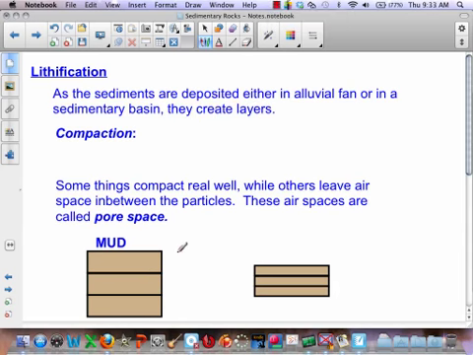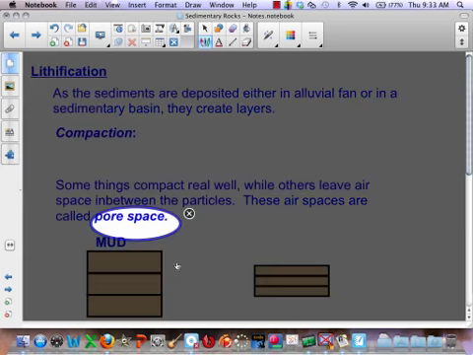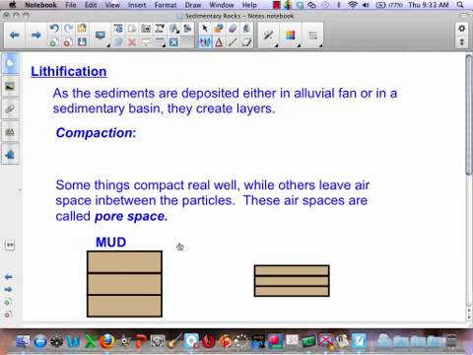This will absorb the water, shale, allow the water to completely run off. And that's all because of pore spaces. So the pore space is literally the open air spaces between the particles. And with shale, because it's so fine grained, remember we're talking about mud and silt and clay, it's very fine grained. As it gets compacted, those fine grains actually fit together very nicely, very tightly. And therefore you have very little pore space.